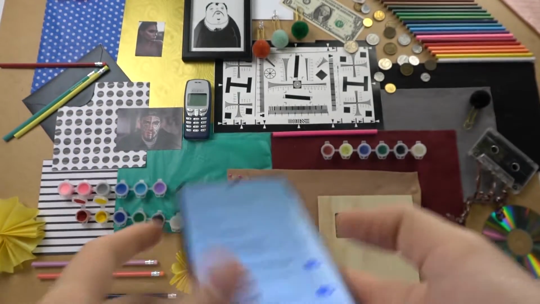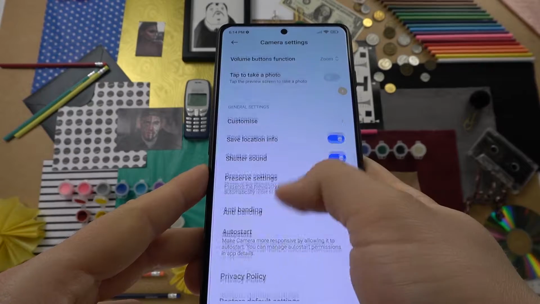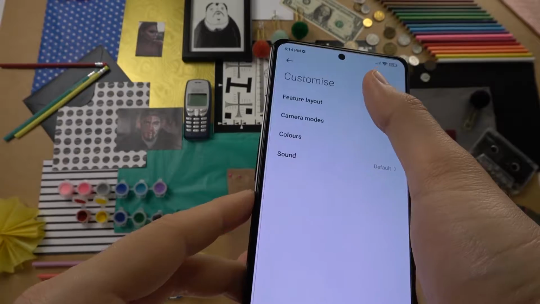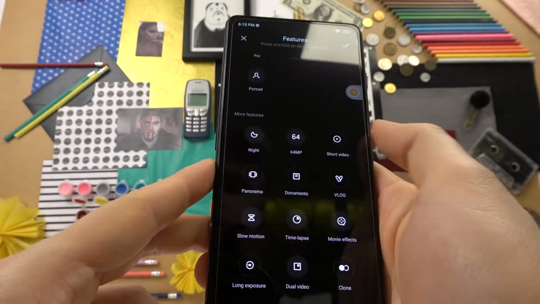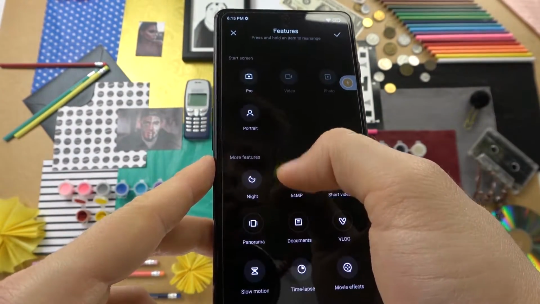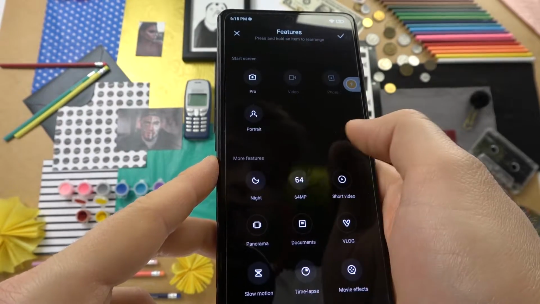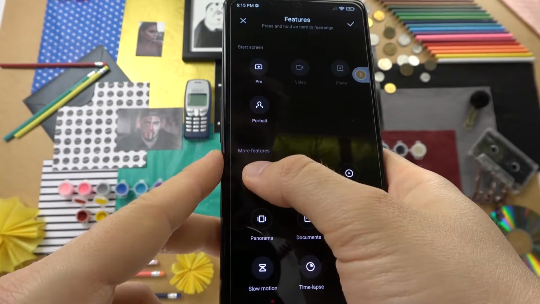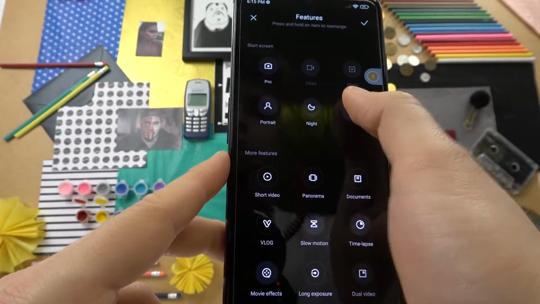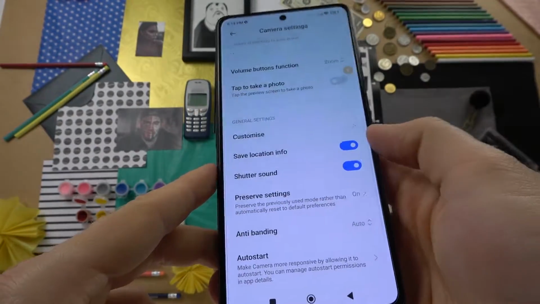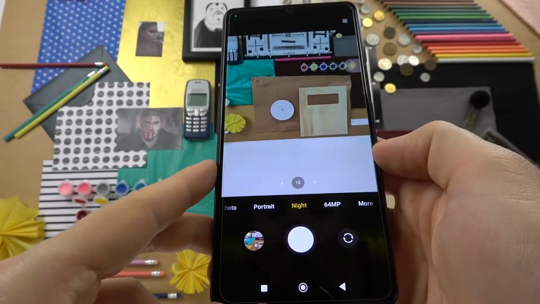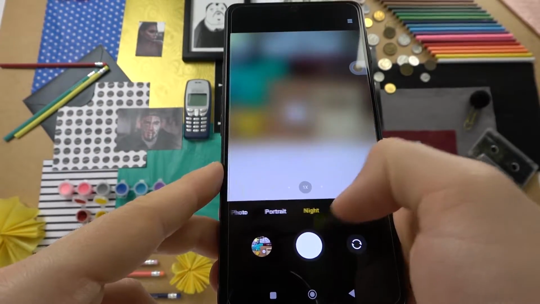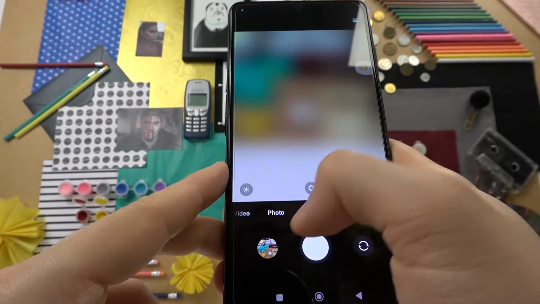When you enter the settings another time, we can take a look at these customize options, because right here we can change our camera preset of the modes. So as you can see, we get 4 default modes, but if you want to use any of them quickly without opening this additional tab, you can just click, hold, drag, and then tap on this right upper corner switcher. As you can see right now, when you go back, we'll find the night mode and 64 megapixel mode on this list, on the default list of the available modes on the phone.